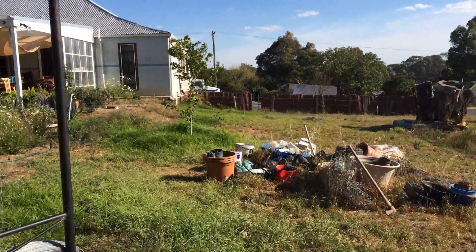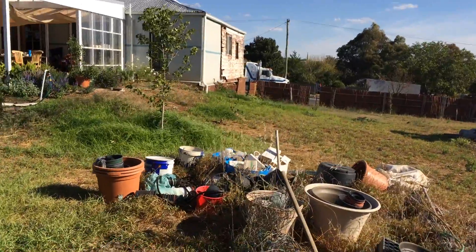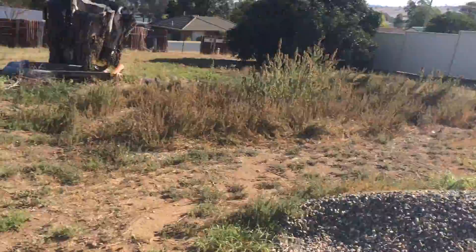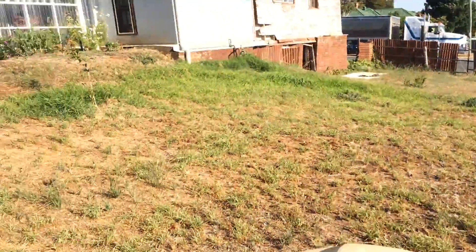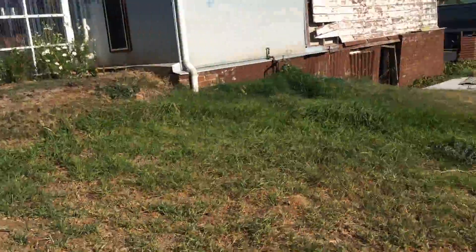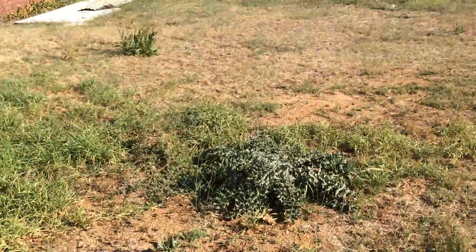We've now got a big maple tree there, which was probably there last time. And we've got a — not really pretty — crepe myrtle, or 'crack myrtle' as I like to call it. This is where the greenhouse is going to go. We've grown some pretty damn good weeds there so far. Very pretty beds looking good — it's a lovely day here in Hardin, New South Wales mate.